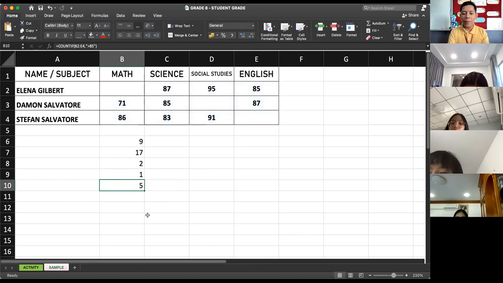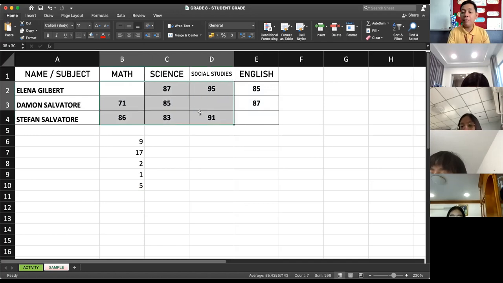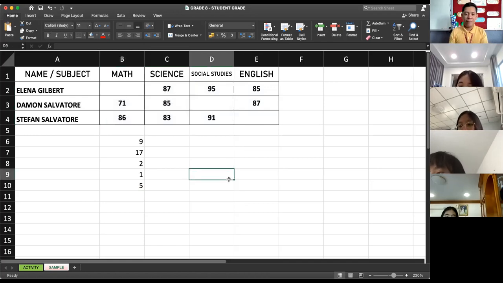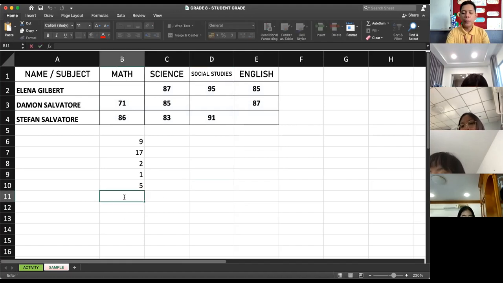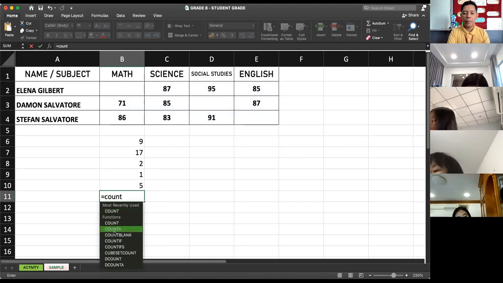How about if you want to count the numbers that are 85 and above? How would you do that? If you want to find numbers that are greater than or equal to 85, how are you going to do that? What would be the criteria for that one?